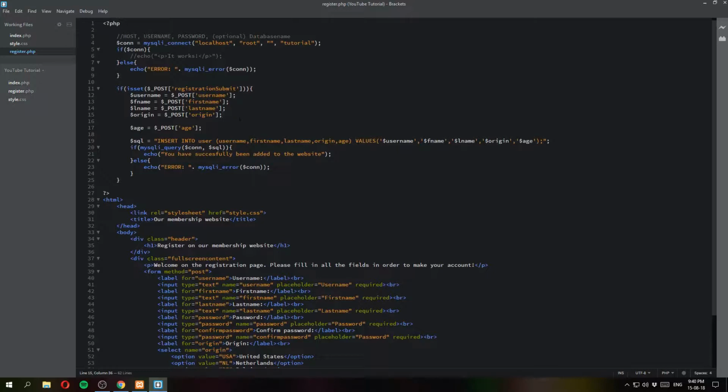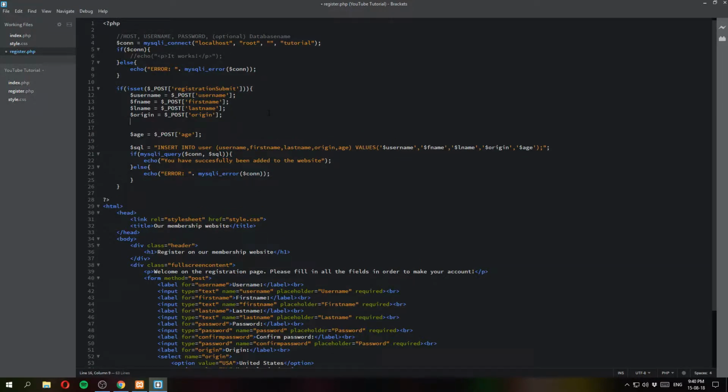For now, we want to go to the if isset and add two variables. The first one is password, and this will be $password equals $_POST, then the name of our password field.